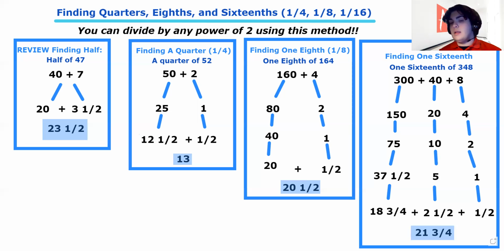Let's find half of 5, that is 2 1/2, and half of 1, which of course is 1/2. If I add that all up, I'm going to get 21 3/4. Now you can continue, of course. You can see I don't have very much room, but you can go on and find 1/32 or 1/64, and the possibilities are endless. This is something that's really fun to work on. It's not only enjoyable, but it will improve your mental math skills.